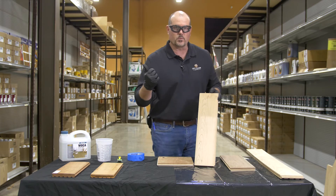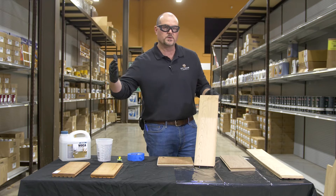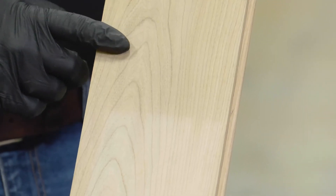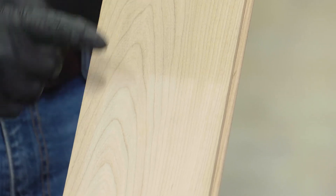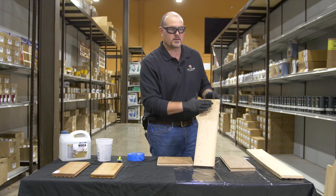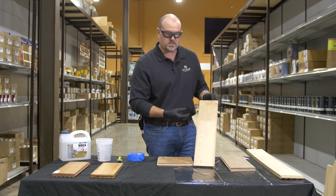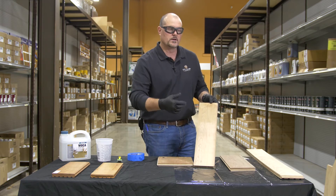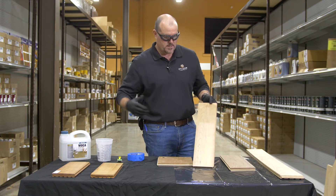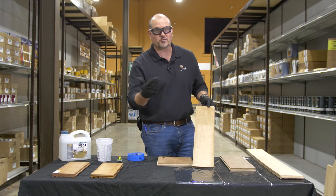You can even see it in this piece — we just took this piece out of one of the bundles in our wood stacks. This piece was on the outside of the bundle and you can see the difference just from exposure to everyday UV light over time. Coated with an oil-based polyurethane, it really brings out that orange sunset color. We can help it get there quicker — this solvent will speed that up and get us that fiery sunset orange much quicker than two, three, or four years down the line.